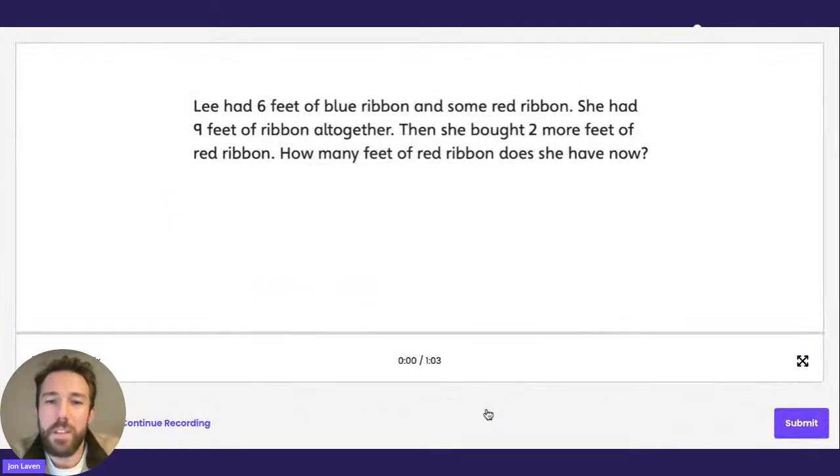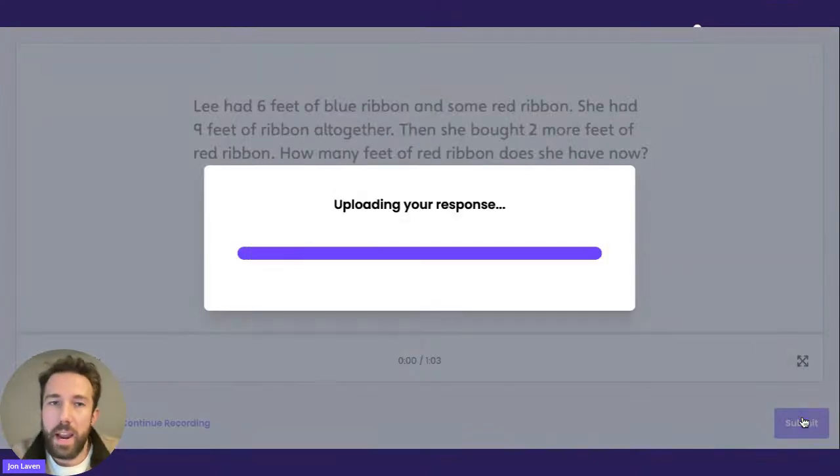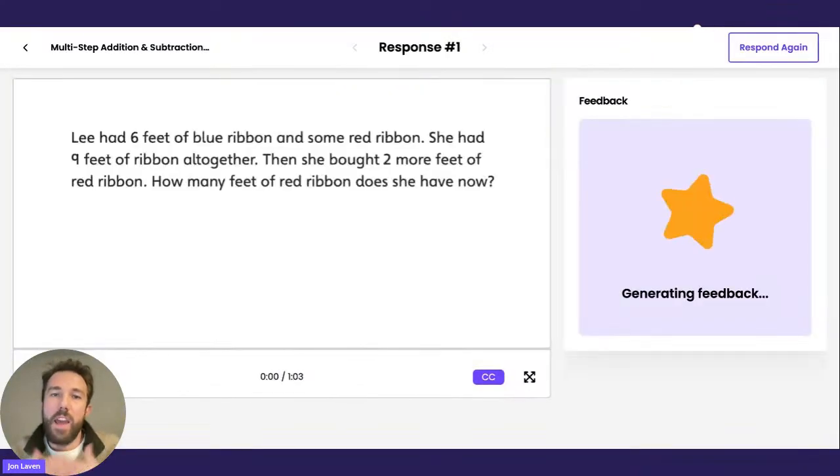All right, so I'm modeling here what that student experience looks like. Students get to share and explain their thinking in a really rich way, right? In the way that if I could sit down with my students one-on-one in class every day, I would want them to explain their thinking to me. The challenge, of course, is there's one of me and there's 30 of my students, and so I don't get that opportunity every day to do that. But with Snorkel, students record and show and explain their thinking.